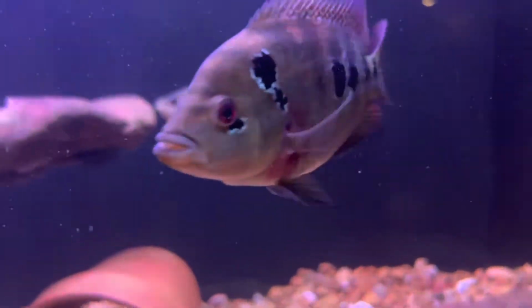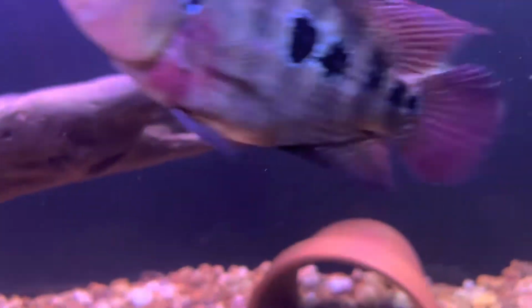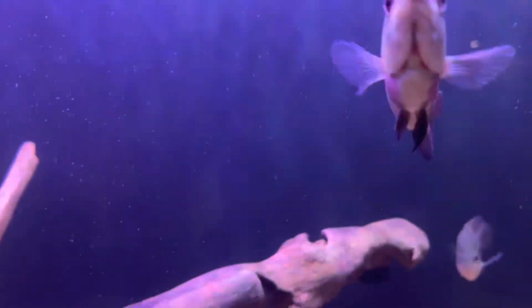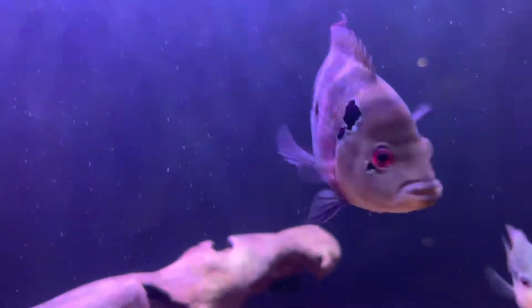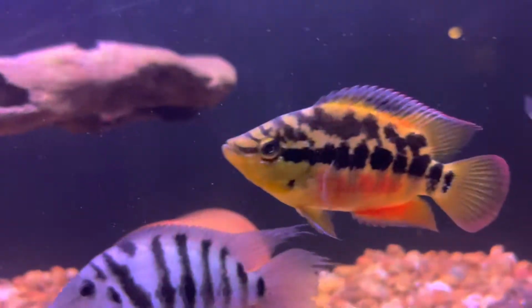Hey guys, this Trimac is my prize fish. This is one of my prize fish, for sure. His name is Munch, and the reason why I call him Munch is because he always wants to eat. That's the Salvini cichlid right here, guys.